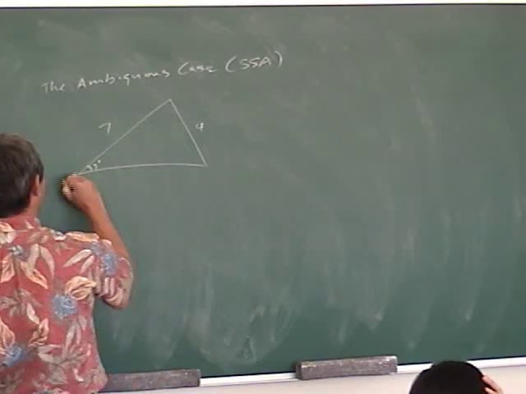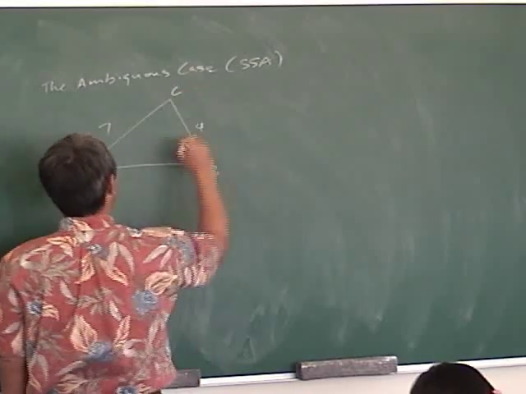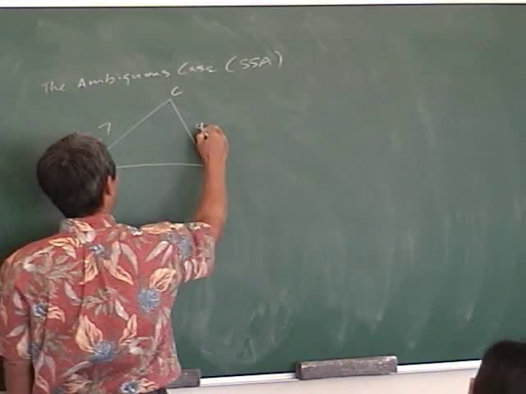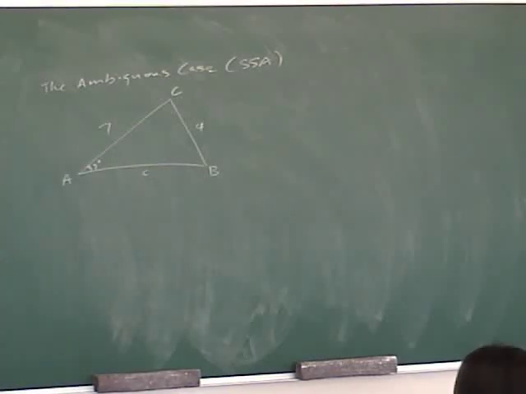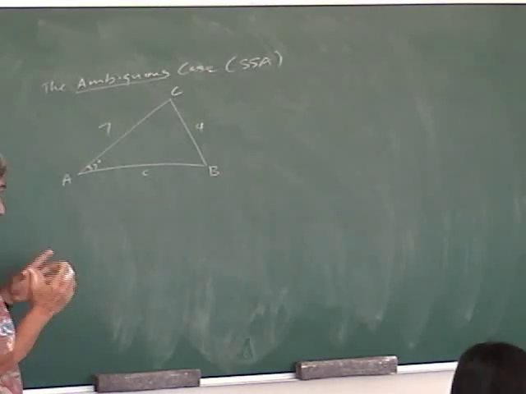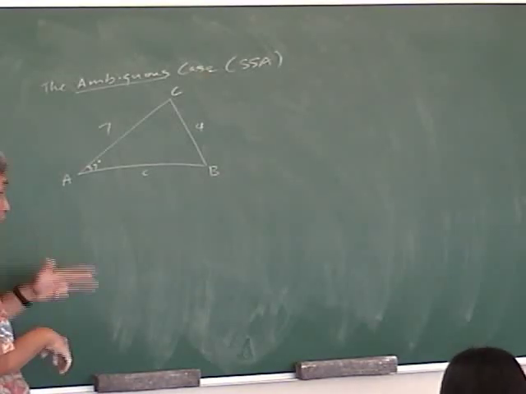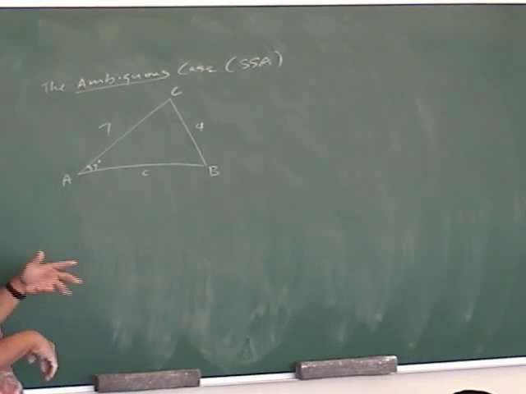Okay, why don't we give names already? A, B, C. So this would be A, B, C. Okay, so what if I were to ask you to compute the value of C? Well, first of all, what does ambiguous case mean? What does ambiguous mean? Unclear, exactly. What did we learn last year? When you have an ambiguous case, there could be no solution, there could be one solution, or two solutions, right? Does this even sound familiar?